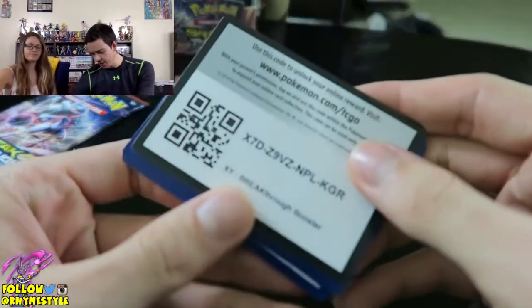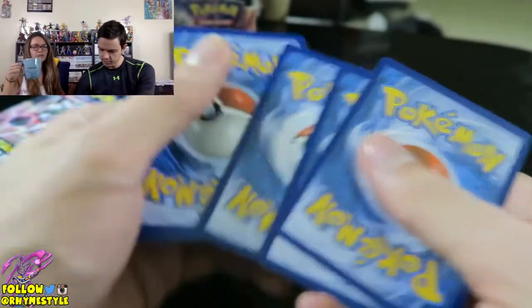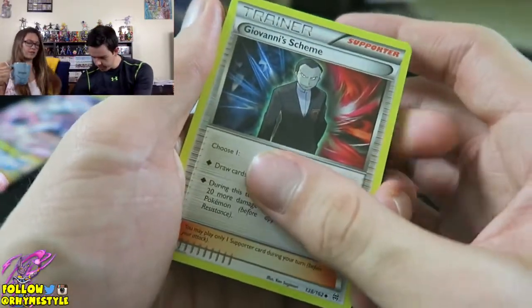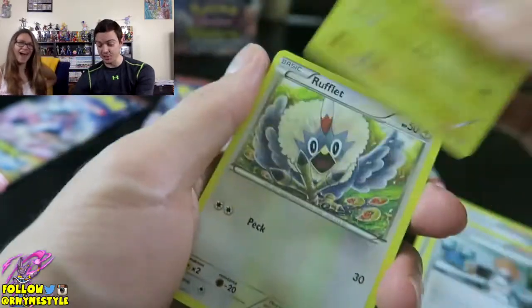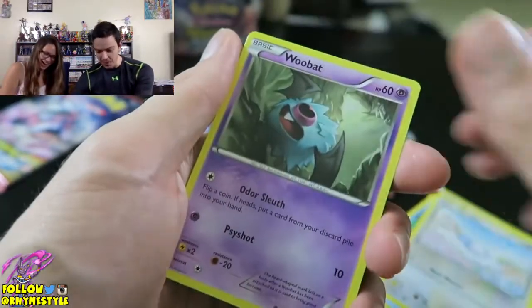I like how the codes are already with the backs. I feel like we need a new ritual where we both have tea in every Pokemon video and we just sip on it when the other person is doing things. It just makes me nervous because anytime you have liquids around stuff like this. Yeah. What? Can you not? Don't even play. Do not even play with that.